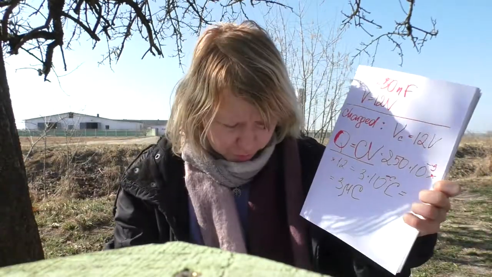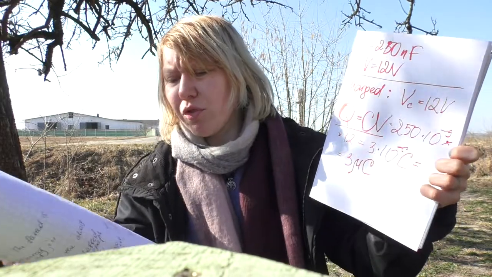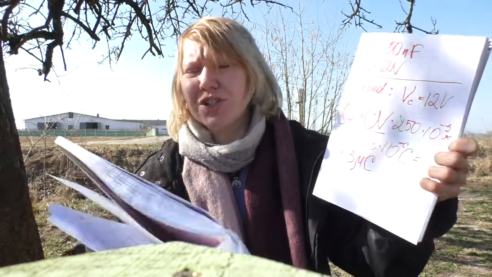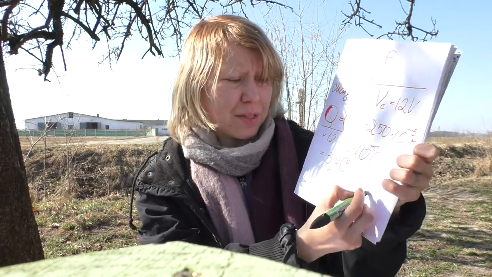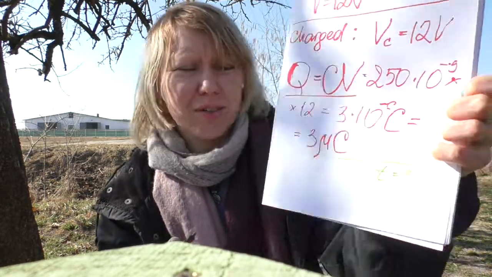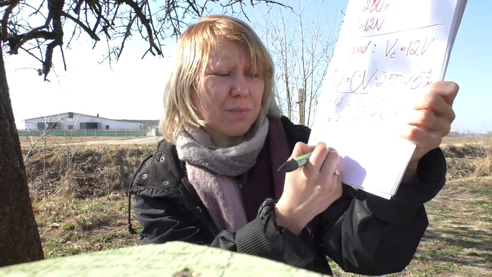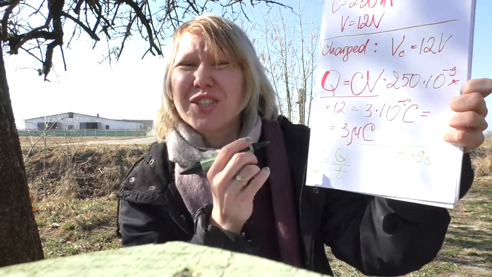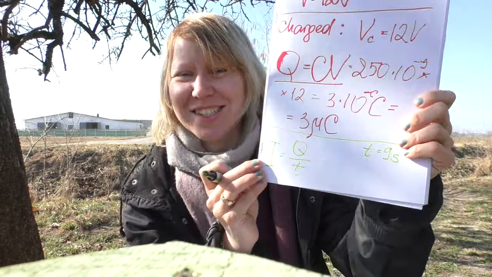And a little bit more difficult question. The capacitor discharges in a time of 9 seconds. Calculate the average discharge current. So we have that time is 9 seconds. We need to calculate the current. We know the formula that current is the gradient of charge. So it's how charge changes.